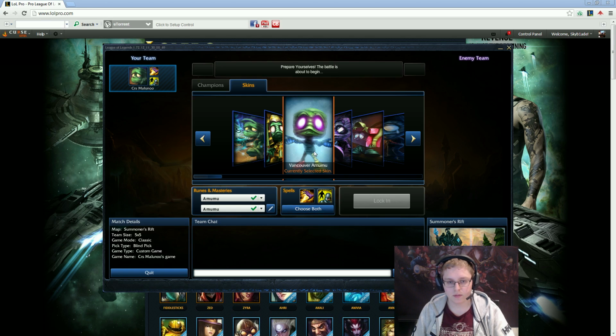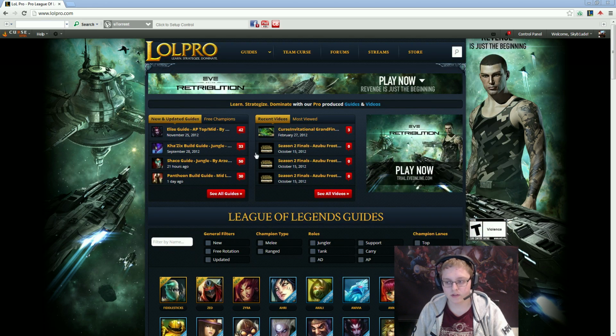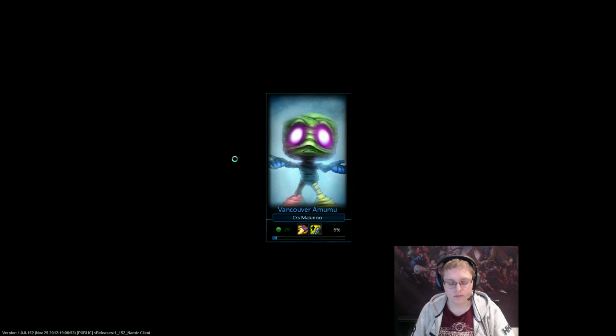You want to have it. You can get in position to hit more people with your ultimate, or flash Bandage Toss, flash out of bad situations to stay alive. You can do anything with that spell. It's really good.